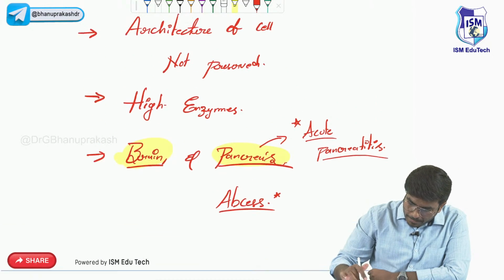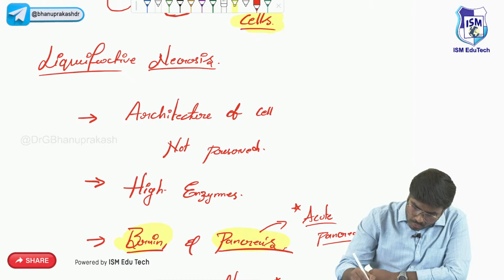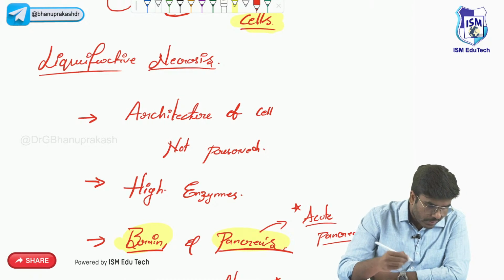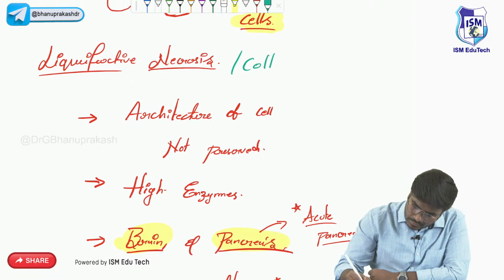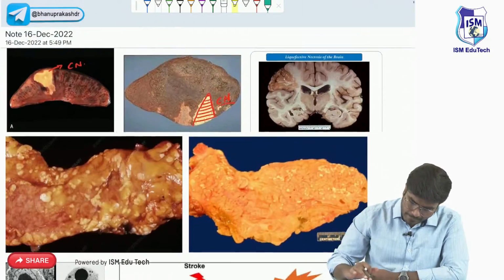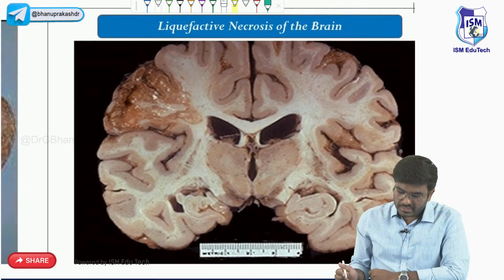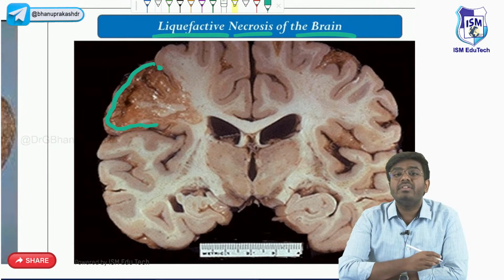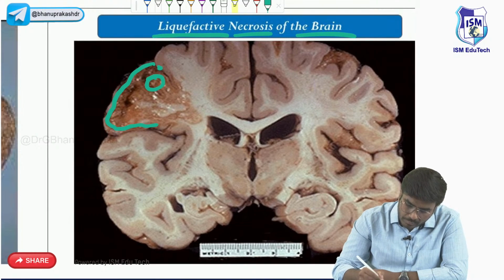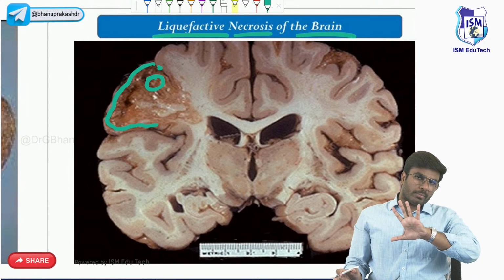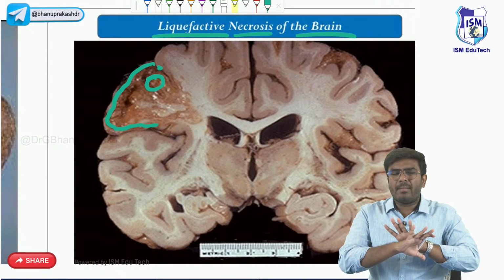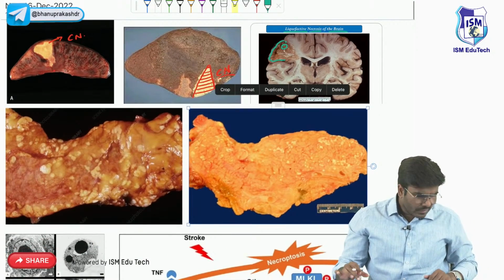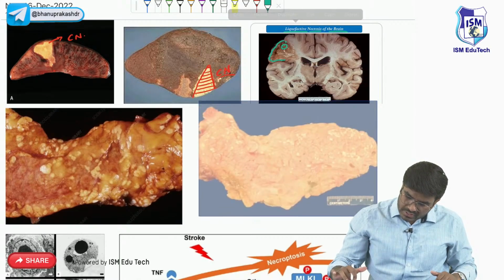After this, I should tell you this liquefactive necrosis is also called colliquative necrosis. Now, see here the image based question. If they show you the brain something like this, here you can clearly see the liquefactive necrosis of the brain. In the brain there is this area which is undergoing liquefactive necrosis. If you take a tissue from here and put it under the microscope, nothing is going to be properly visible. It's totally messy, mashed up.